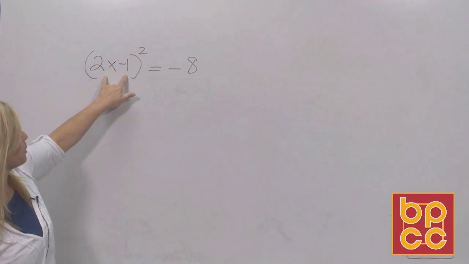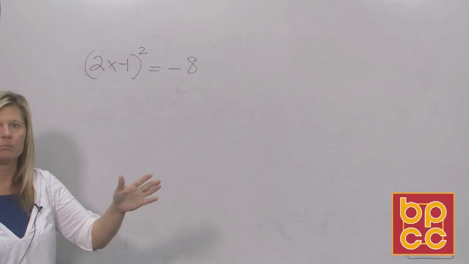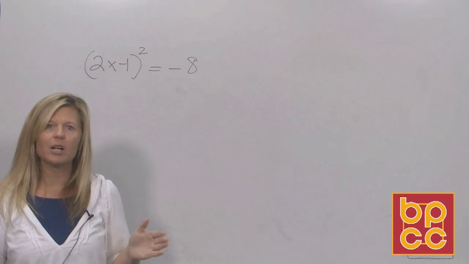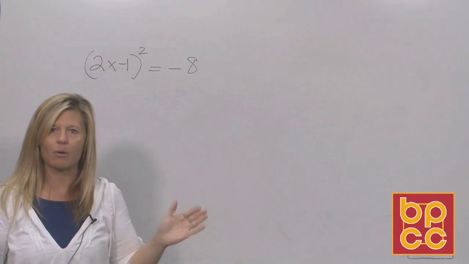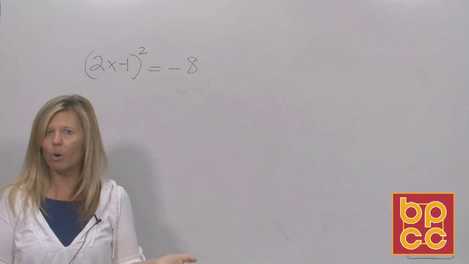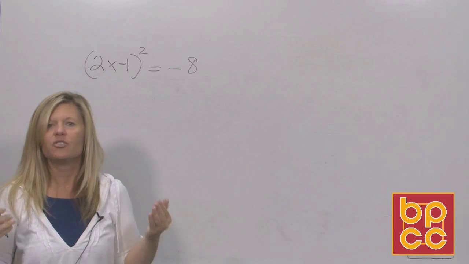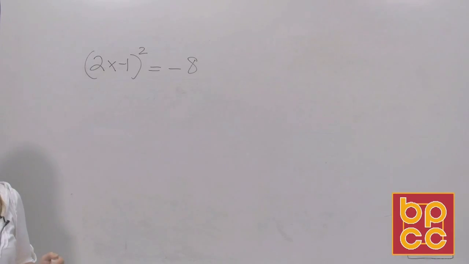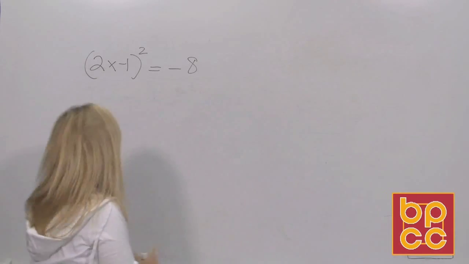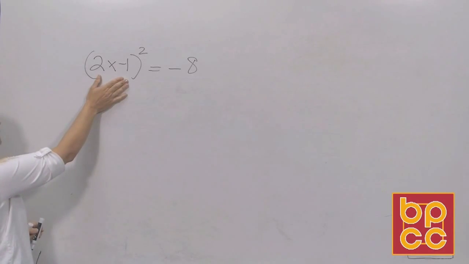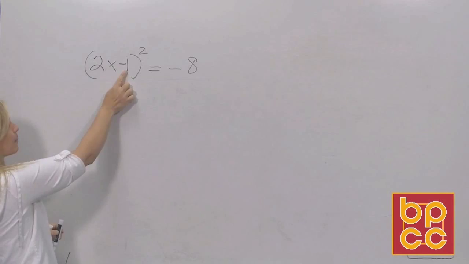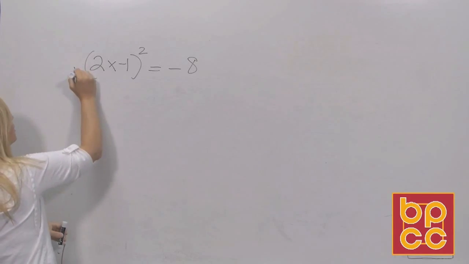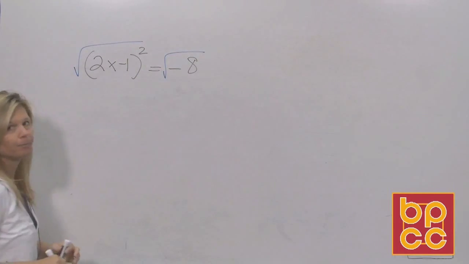You have options here. You could write 2x minus 1 twice and then FOIL it out and get a trinomial here and then move the 8 over. But remember, just because you get a quadratic equal to 0 doesn't mean it's guaranteed to factor. So why do all that work? It is very obvious. To get rid of squaring, you do the square root method. So the first step is to move any constants over to the right. So I'm going to ask you, can we move anything? No, we cannot. The 2 is stuck in parentheses. The 1 is stuck in parentheses. They're stuck here. There's nothing to move. So we jump to step 2, which is, hey, the opposite of squaring is square root.